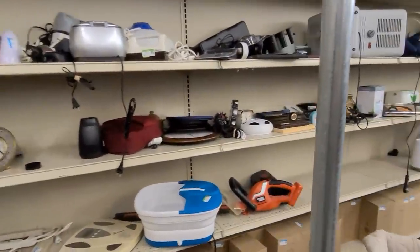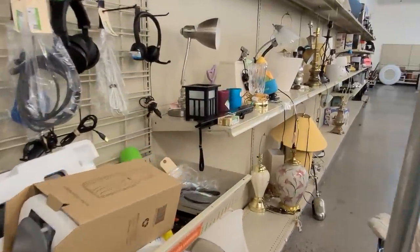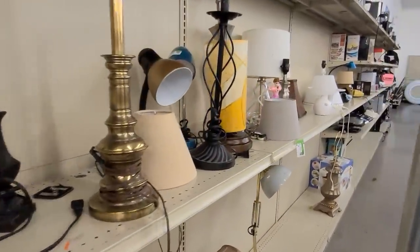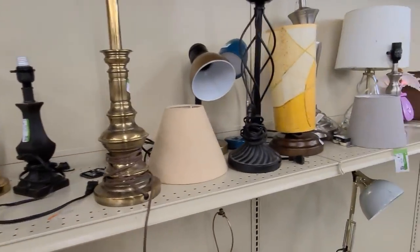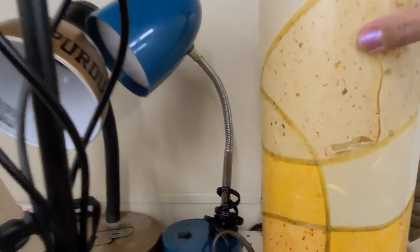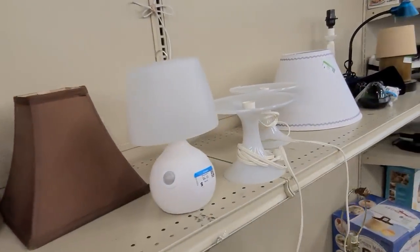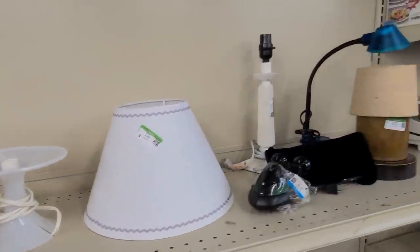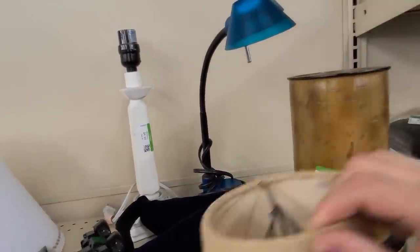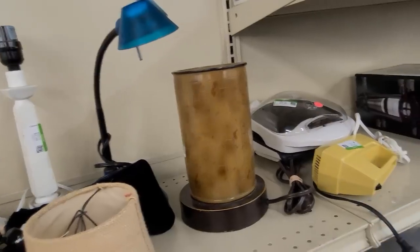Let's take a stroll through the small appliances and into the lamp section to see if we can find the base for that vintage ceramic Christmas tree. So far, I am not seeing anything, but as I think about it, I might have a spare one at home. Here is the broken shaded vintage fiberglass lamp. I'm just checking to make sure it's the same one. It is. So sad about that, and almost impossible to repair. This is strange. Oh, that shouldn't be on there. This is just a contemporary lamp styled after a vintage piece.